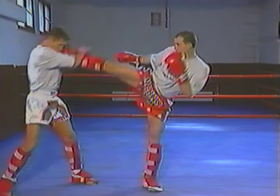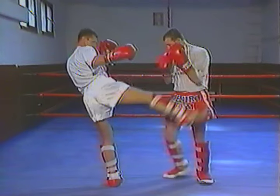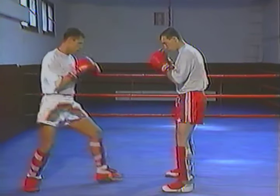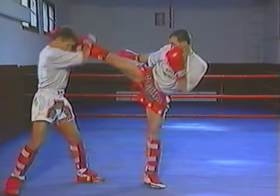You can see that the step with my kick is not right because I step straight at my partner. My kick has no power and I can't turn my body. So step to the left forwards so you can turn and put your whole body in the kick.